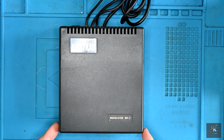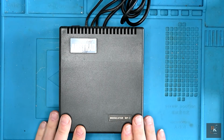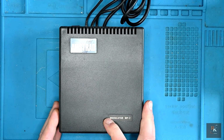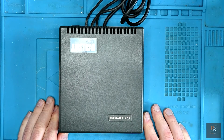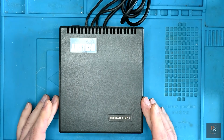We're going to look at the Amstrad MP-2 modulator today. Now, I know I haven't featured any of the Amstrad series yet on the channel, however, it doesn't stop me from doing a modulator. The Amstrad CPC range, when it came out, shipped with either a green or a colour monitor. So what's the point in this?